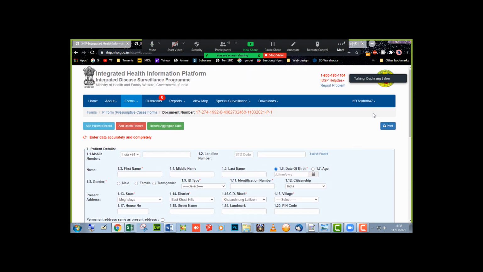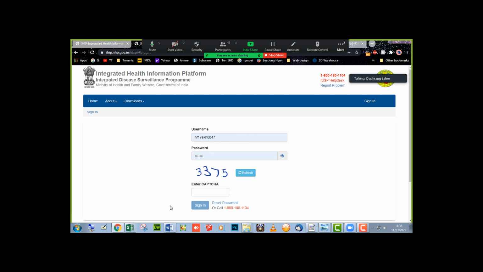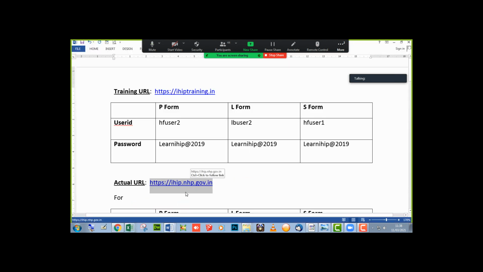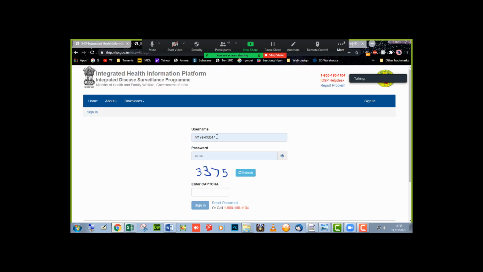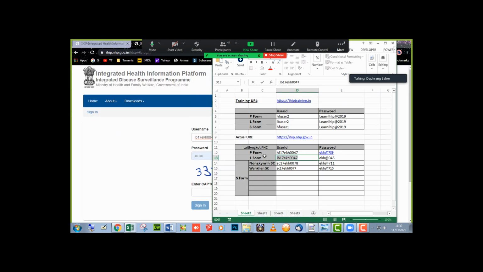This is a P form. So I'll log out of this P form and then enter this lab. With the lab ID, I'll enter over here, and the password will be EKH@.